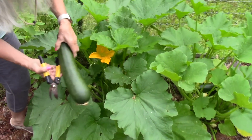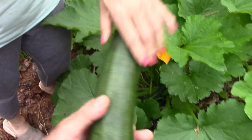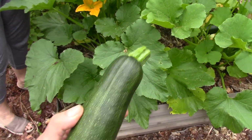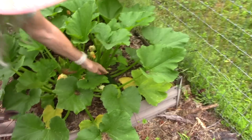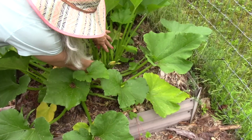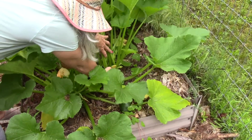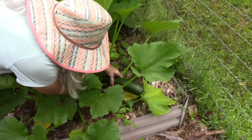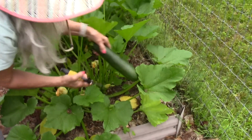That's nice. I don't really want them any bigger than that. Look at that. That got as big as the other one so quickly. Almost, yeah. There's another one over here. This is more like the size I like them. But that was a good zucchini parm. It was, and we'll have more. That's the size I like.